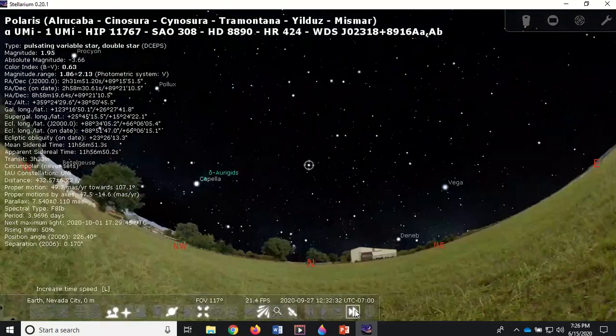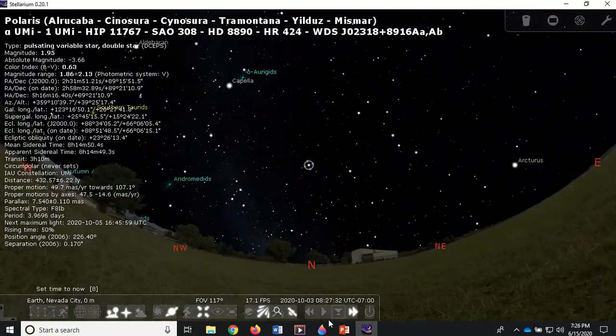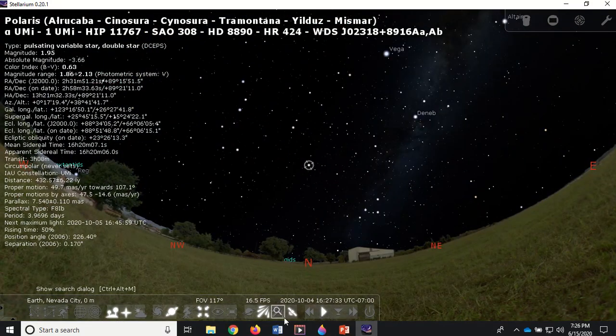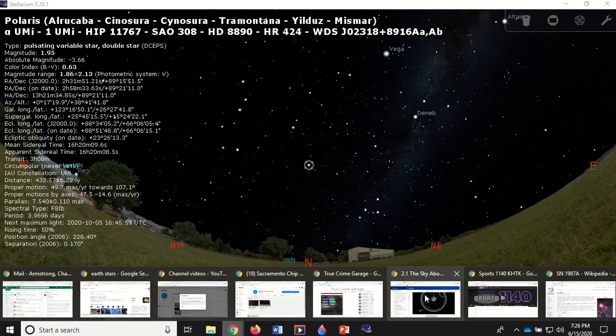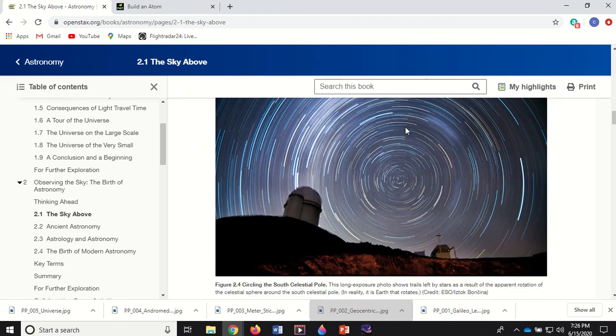Okay, so then your book, you can imagine doing time-lapse photography. Your book has a picture showing what that looks like. There it is right there. There's Polaris, then there's all those stars going around and around and around. So right there, Polaris is sitting right on, if we had an axis that extended out of the North Pole, the North Geological Pole, up into space, it would run really close to Polaris. I don't think it would actually hit it, but it's so close, it's basically the North Star. Okay, so there's the North Star Polaris.